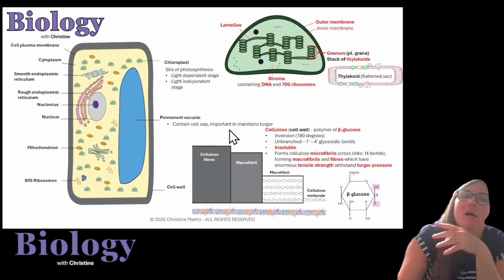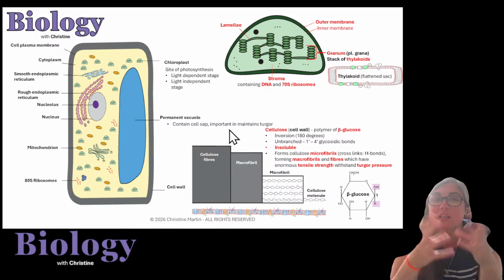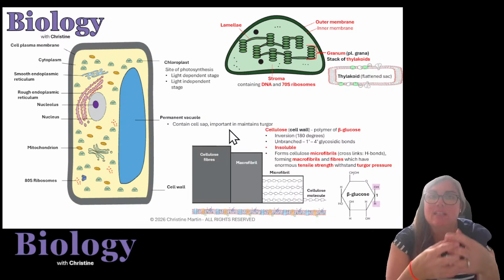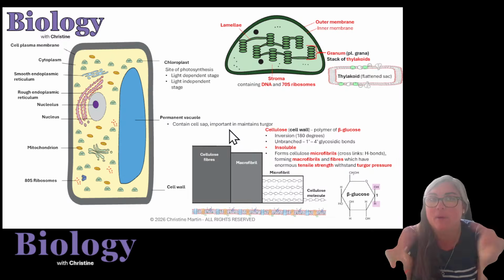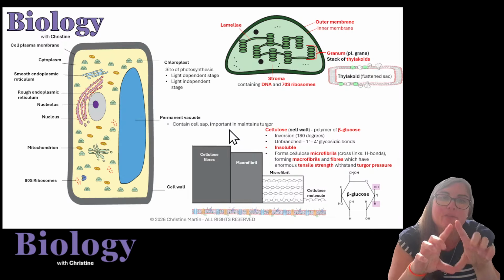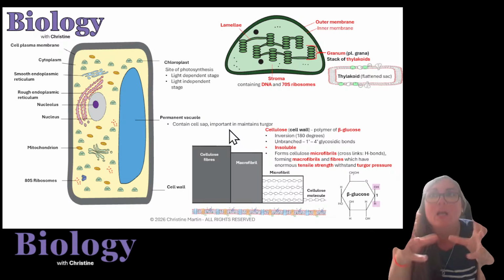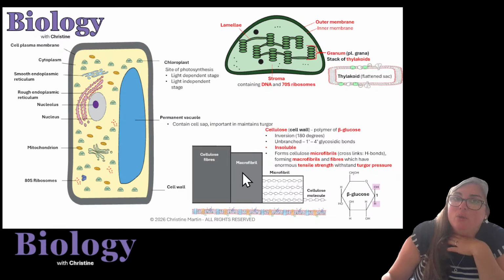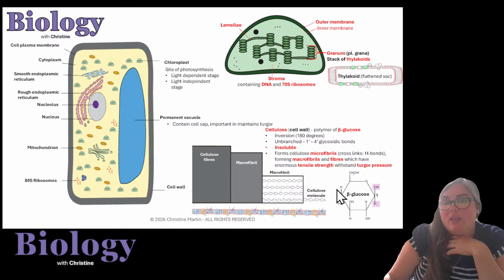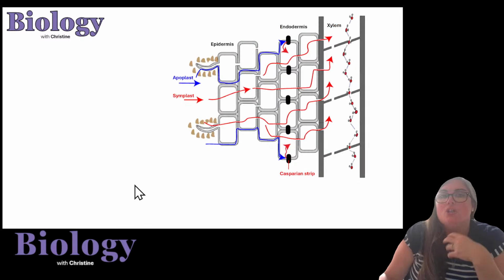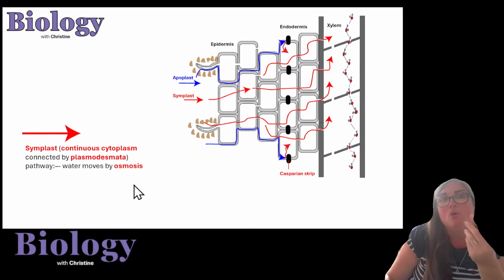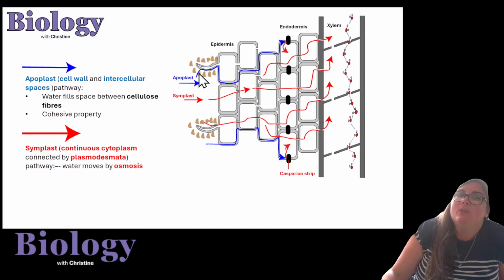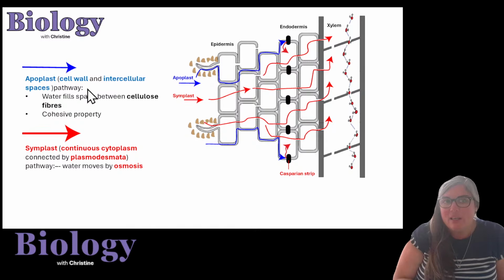And so by the permanent vacuole being able to contain cell sap, having a water potential, it is therefore going to maintain that turgor pressure by maintaining the water inside. So what you have to remember is the permanent vacuole has a membrane with channels which can move substances. The cellulose in the cell wall, obviously it has got the key features that you need to be able to describe. So if they're asking about movement of water, you should know about your symplast pathway, you should know about your apoplast pathway. If it's going through the apoplast pathway, that is the cell wall and intercellular space.